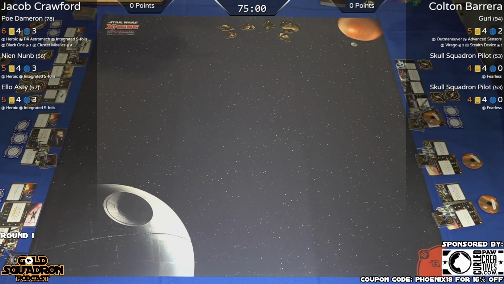Hello, everyone. My name is Dion Morales, your host of the Gold Squadron podcast. I'm coming to you live from the Phoenix System Open here in beautiful Arizona. It's a good time to be here in January. Super nice and super excited to be here with all of you. We have 6 rounds of X-Wing for you today, Premier Level X-Wing.